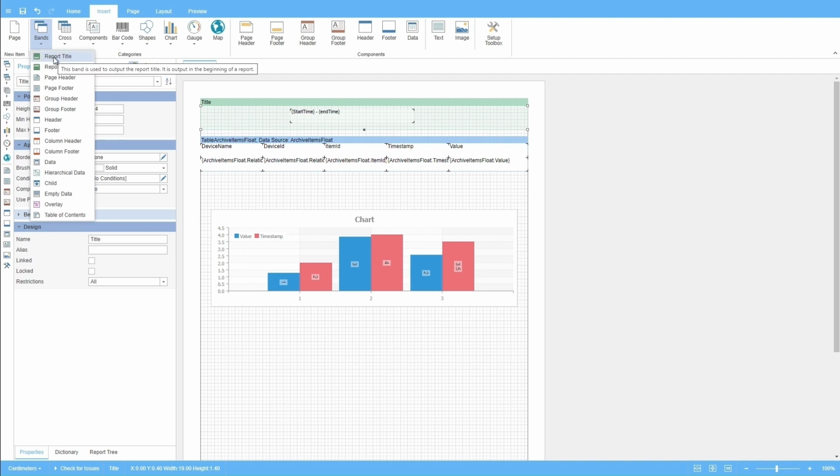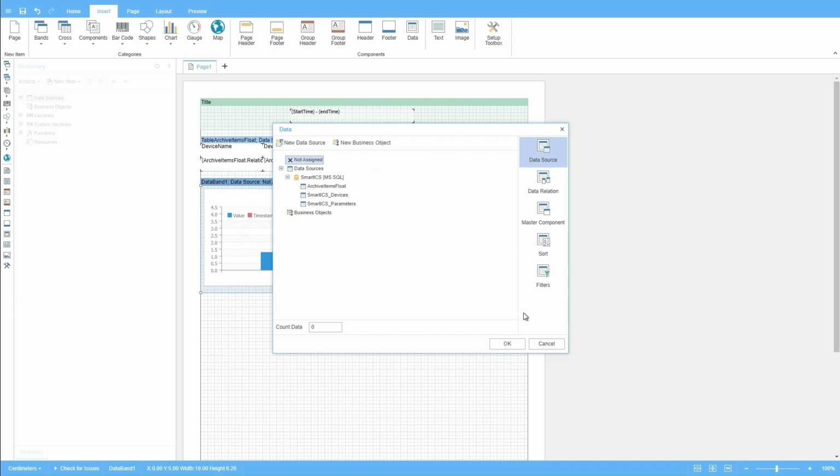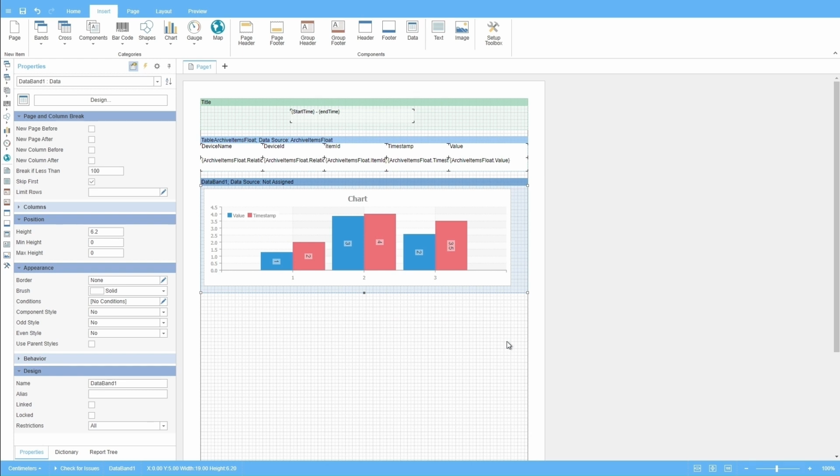Okay, to add a band on the report, here is what you have to do. Open the Insert tab, select the band option, the date line, and move the band on the chart in the report template. In the data window that opens, you must select the Not Assigned line, since no data source is required. On the Properties tab, on the Name line, set the necessary name for the band.